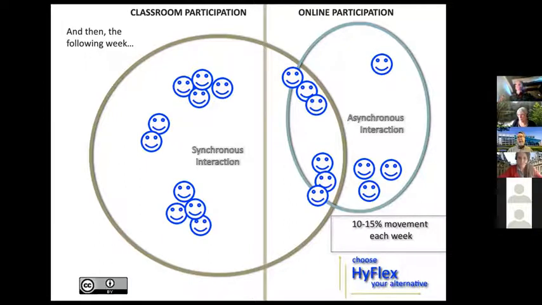So what that means in the classroom for me is that I have to have a plan. Now, I almost always have enough students in the classroom to make it feel like a regular classroom. But there are occasions where the number of students in the class might just be 3 or 4. In some cases, for very small classes, it might just be 1 or 2 students. And if you're planning for a group of 15 students or even a dozen students and only 2 are there in the classroom and everybody else is online, as a faculty member, you have to be willing and able to manage that change. So I always have a plan B.